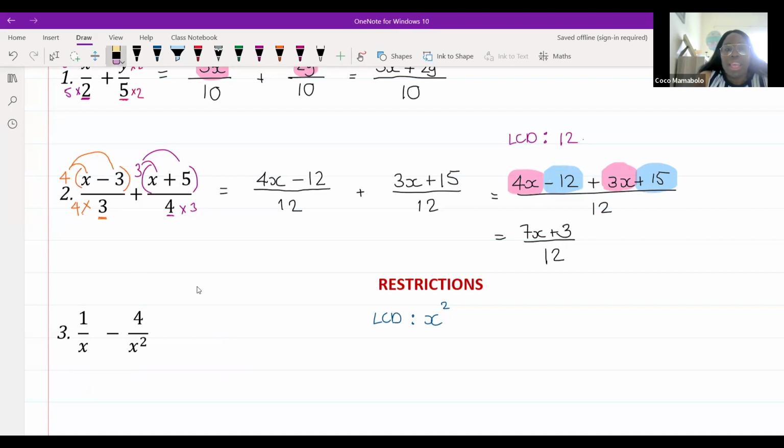Right. Now, if I have x and x squared, do we agree that x squared is the same as writing x times x? You guys with me? Now, if x squared is x times x, there is an x inside x squared. So I don't have to write x times x squared. I only have to write x squared, because that x is already inside that one. Did I make sense? Do I need to explain it again? Are we all good?